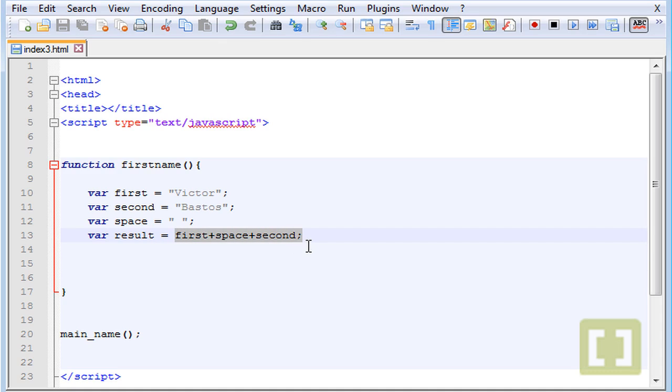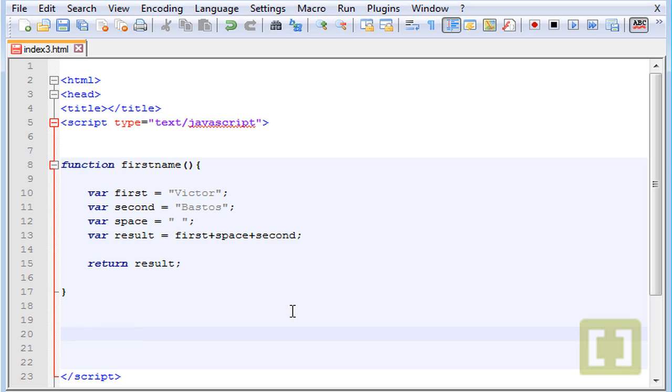Basically what I'm doing here is the name Victor, then the space, and then Bastos with variables. Now let's type return results and semicolon. So the function first name will return the variable result, which basically gives us the sum of the variables first, second, and space.